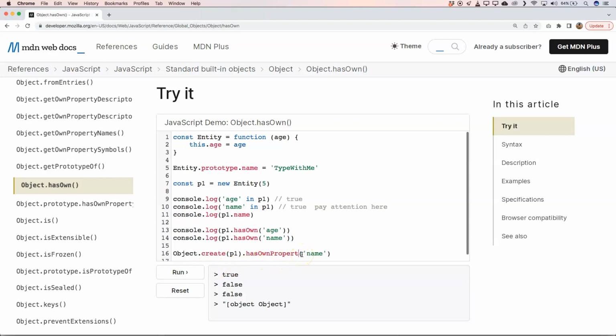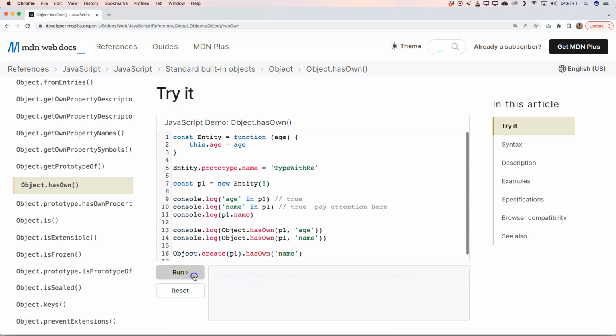I'm going to do hasOwn, and then we see here that that's not a function, so what we need to do is Object, p1, and here also Object, p1.